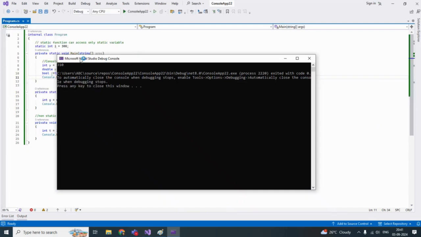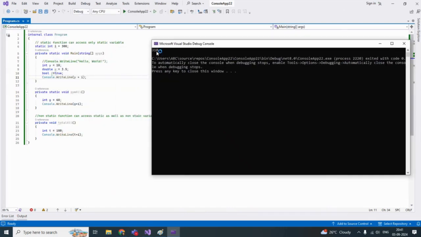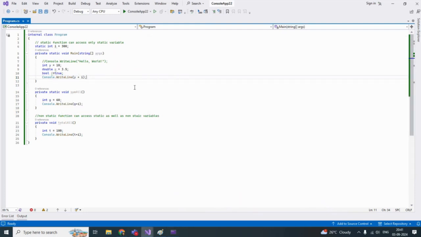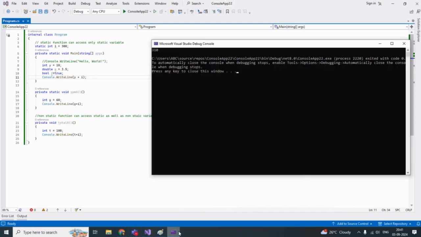Now it is printing 310, but it is not printing g plus I and t plus I. Why? Now, apart from that, it is printing all these lines.